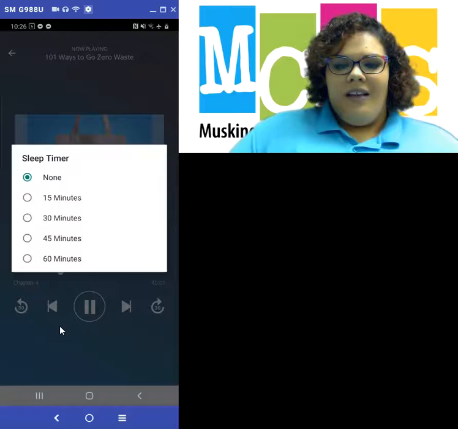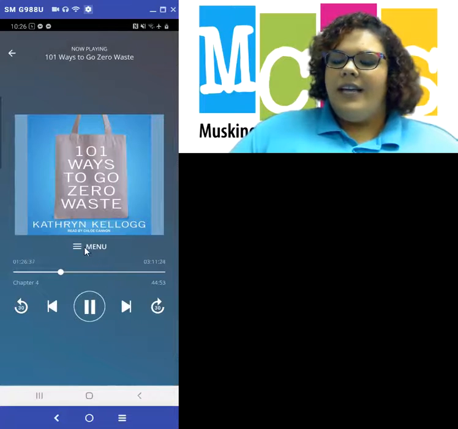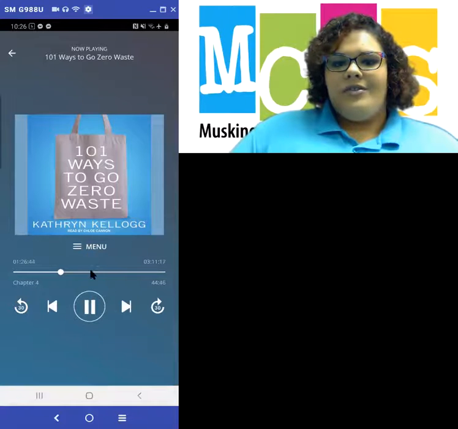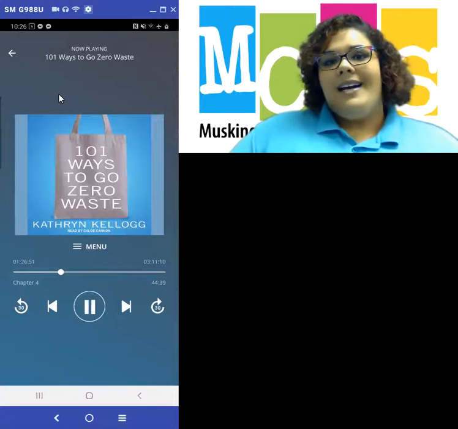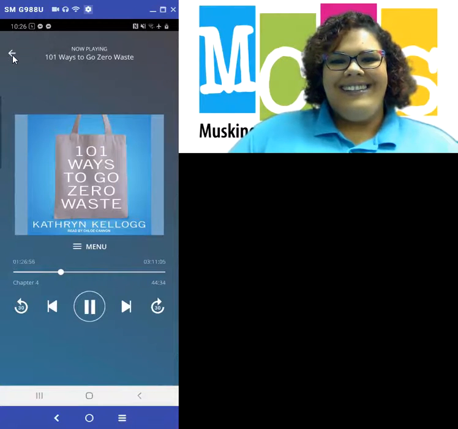So that's the audiobook. Just to give you an idea, you can check out all these different features and items within the ebooks and the comic books and the movies and television shows. They have different subtitles and items like that that you can check out. And if you have any questions about any of these features, please contact the library and we will help you the best we can.